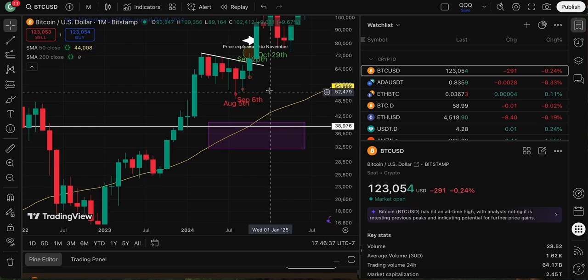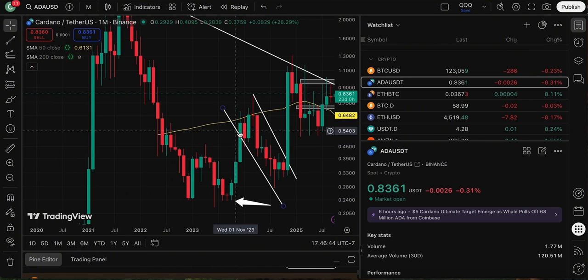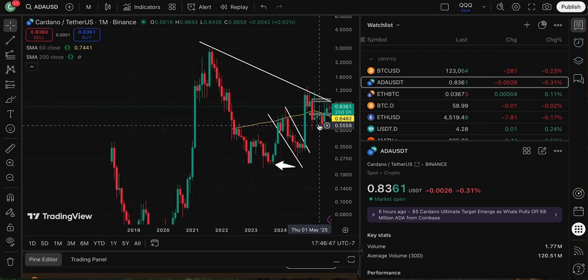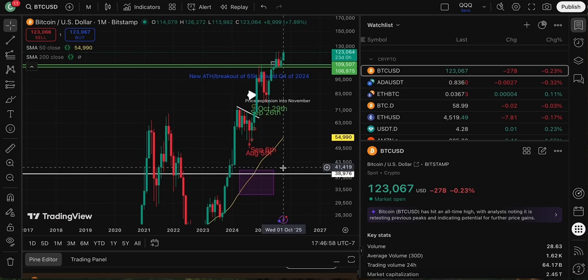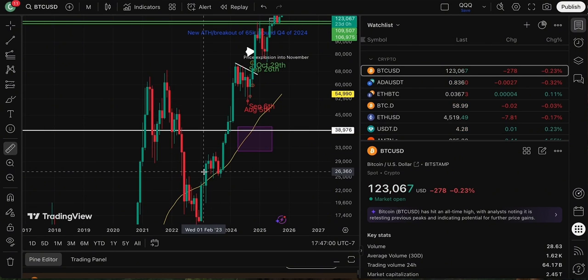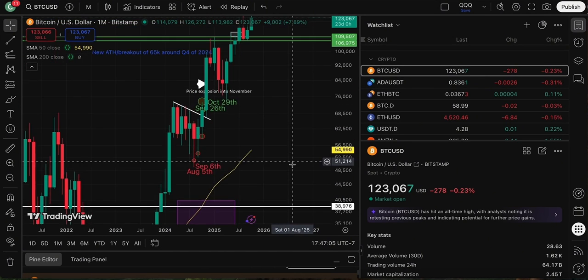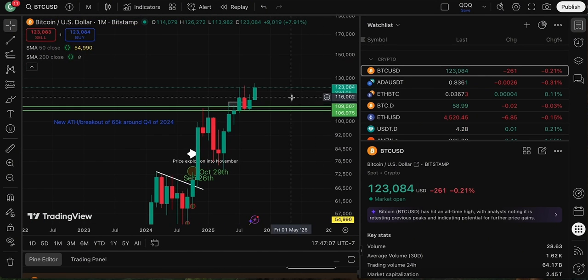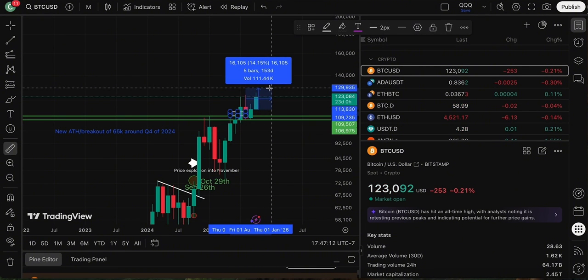So now we have that out of the way. We can clearly see October 2023, and I'm going to cross-reference this with the Cardano chart in a little bit. But I want to show you guys this really quick. We are currently in October of a post-halving year. The percentage of Bitcoin went up about 28%. I'm not saying that we're going to go up 28% this month, but if we're just going off of historical patterns, I would expect from the very beginning of the candle, probably around maybe 14, 15%. That can lead us to around 132,000.